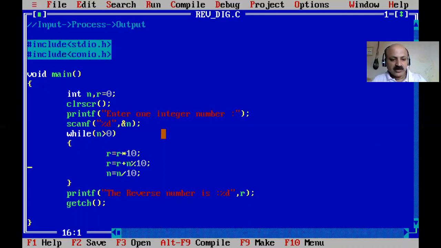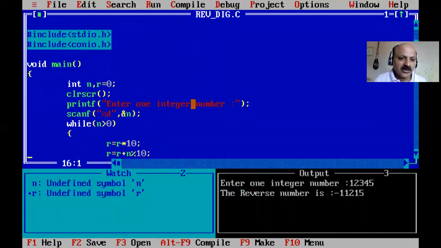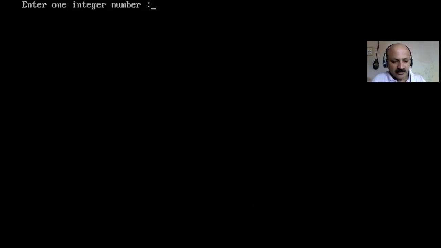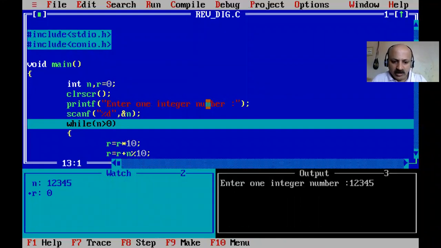You can now start again your watch in this. I will show you what happened in this program, and why we are getting this error. So now we can start. Here I again press Control F8 to set the red breakpoint, and we can start the while loop. Now I can just press Control F9 and enter 1 2 3 4 5. Yes, okay, now let us check what happened in this program.